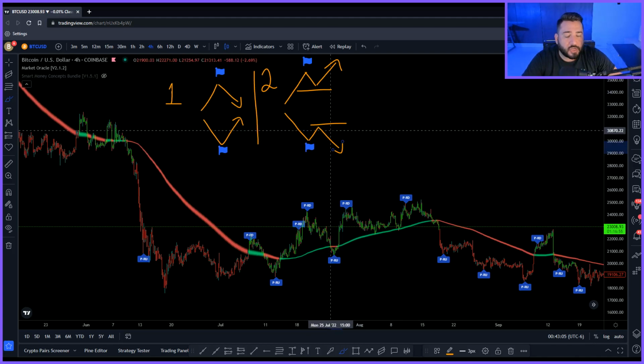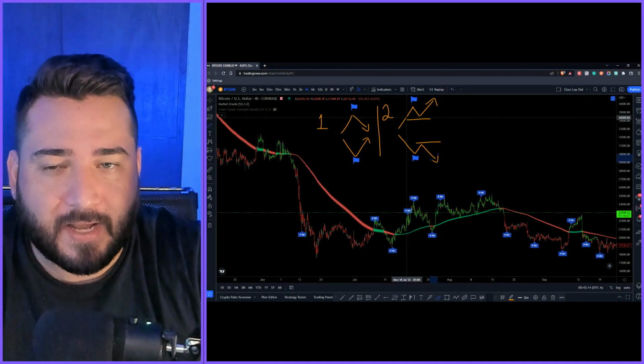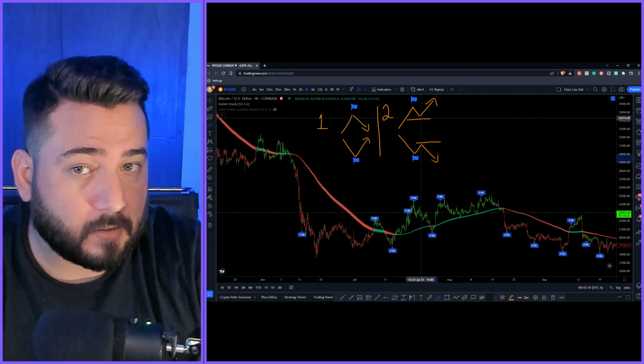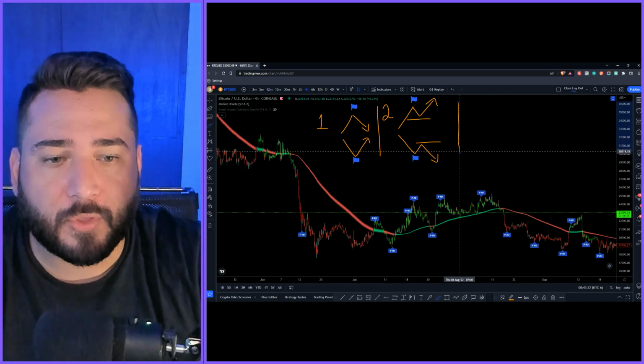So my first suggestion is, remember, take a look at where your support and resistance are, and this falls very in line with the mantra that I always tell you, it's not about the breakout. Look at this. It's not about the breakout. It's about the what? The retest. You got it.